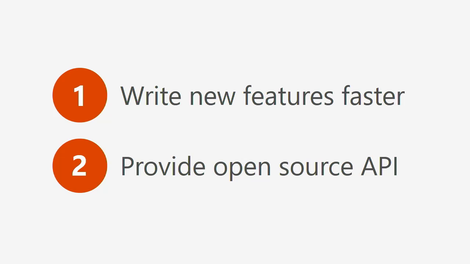So if you want to write a meta-programming tool, you now have all the APIs for the syntax tree, the semantic model, et cetera, to be able to write these. Or if you want to write your own scripting engine for C#, an interactive playground for C#, or a code generator program, all of these things you can now do because we have this API surface that anyone can use.